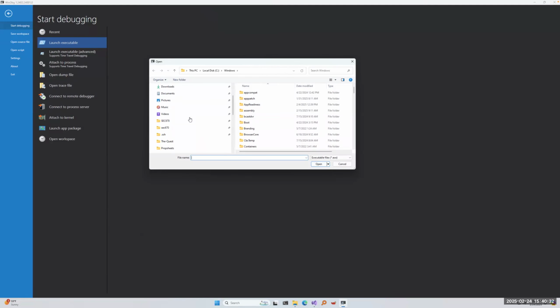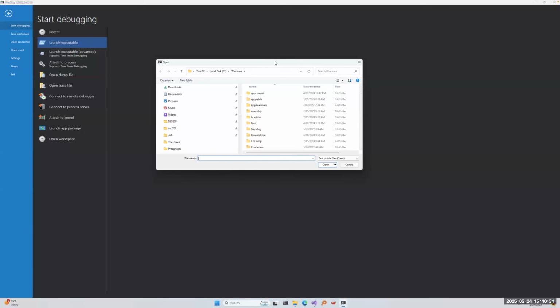We're not going to launch an executable just quite yet. We'll keep going through the rest of the user interface, and then we'll come back to this as we pick an executable to be the guinea pig for today.